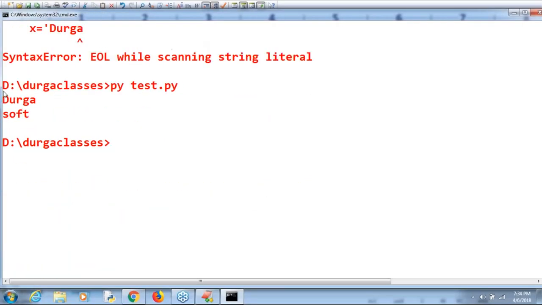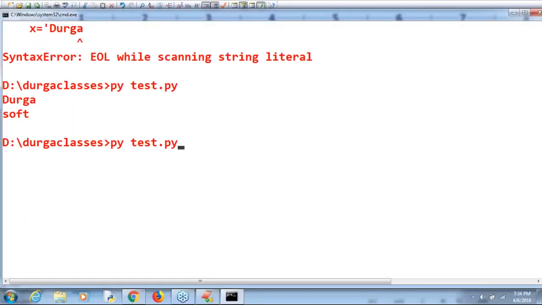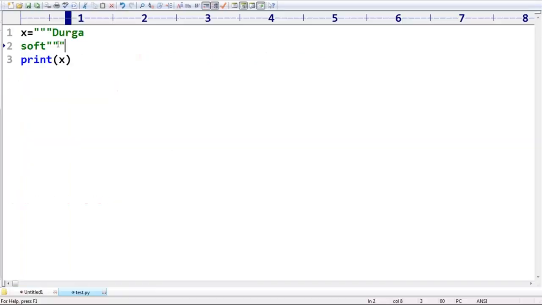While printing also, have you observed that? Perfectly it's going to be valid. Sir, it need not be triple single quotes, you can take even double quotes 3 times. Triple double quotes, right? Yes, valid, no issue at all. If you want to define multi-line string literals, very rare we are going to use, don't worry.